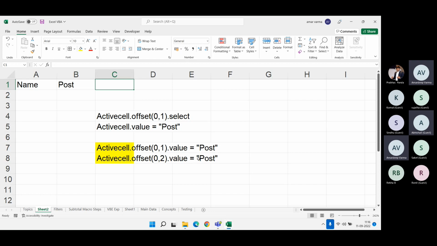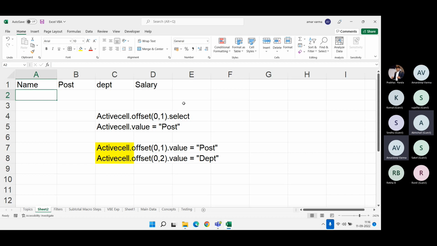So here I can write Department. So this will put the department here and again come back to A1. So after I write Salary, my original position is still A1. So if I want to come to A2, I just need to do Offset and come one row down.